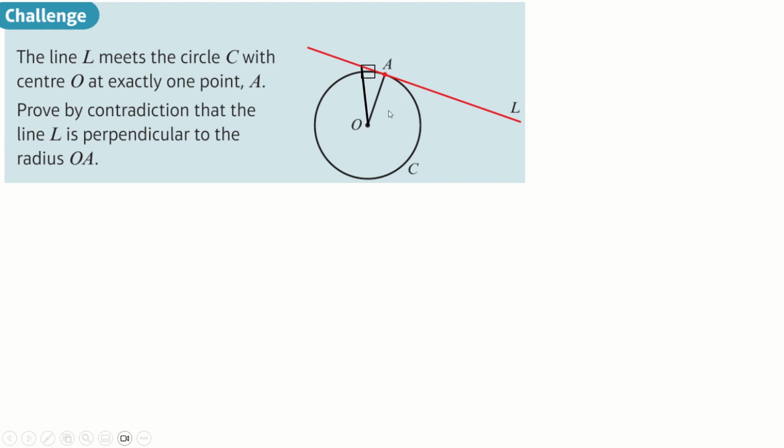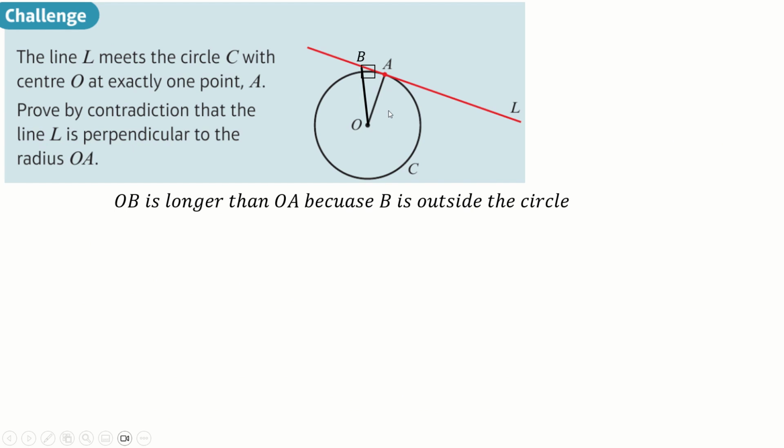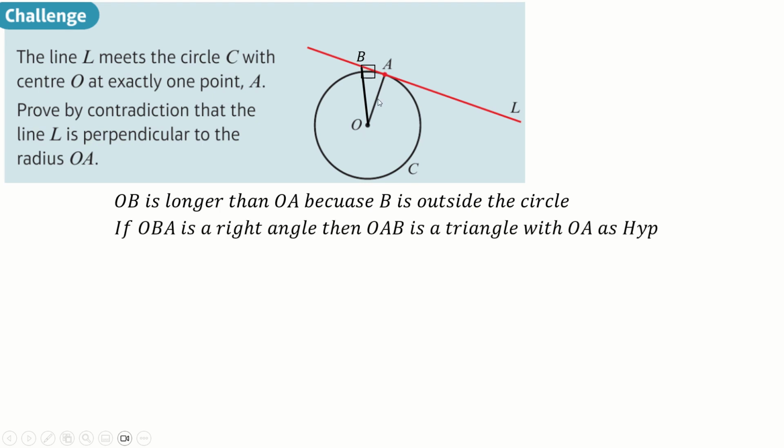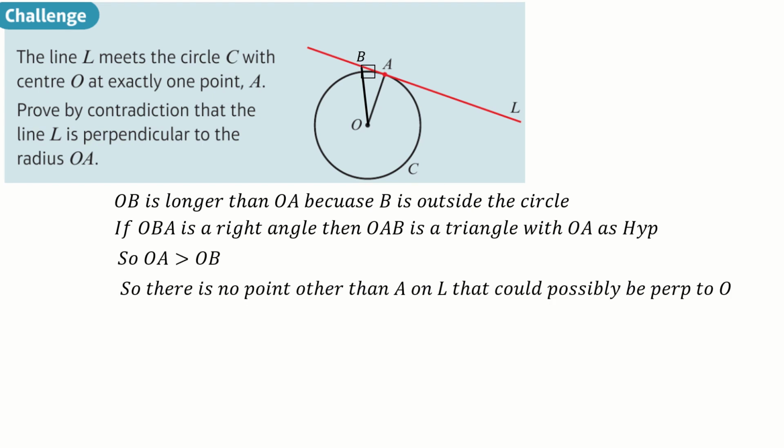But now this will, of course, make a contradiction, because OB is longer than OA because B is outside of the circle, so this length must be longer than this one, because this is just the radius. But if you're going outside the circle, you need to be bigger than the radius. However, this triangle is apparently right-angled, with this being the right angle. So therefore, OA is the hypotenuse of that right-angled triangle, which means OA is the longest, and therefore we have a contradiction. And so the only place you could possibly put a right angle is indeed right here. I think that's the first chapter done.